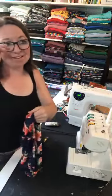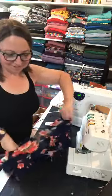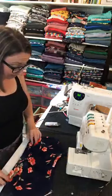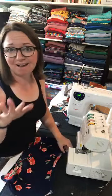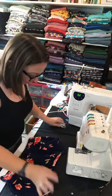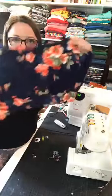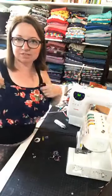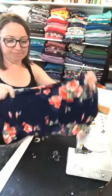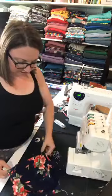All right, comfort yoga bands. I love a yoga band, man. Why fight with elastic when you don't have to? Which, by the way, Tammy sent me that Clover Bodkin. Game changer. So I'm excited to share that with you guys, I believe, on Thursday. So I'll get that other strap. I'll fix this strap. There's a little bralette going on. So these are so comfortable. I like them a lot.